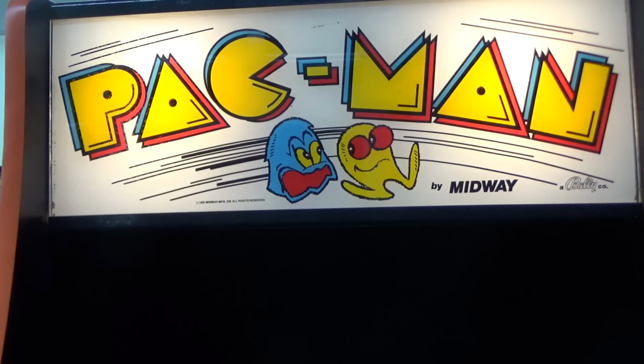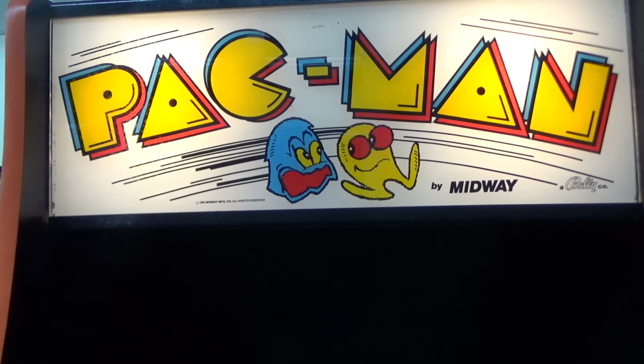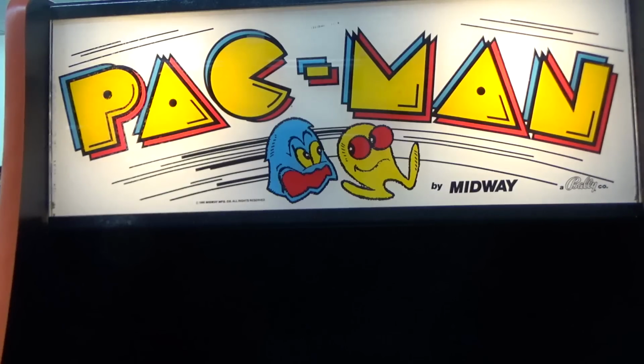What do you think? I think it looks pretty good. For being from 1980, it's in pretty good shape, really. It's got some wear and tear here and there. You know what they say, it's only original once. You could get a new marquee and a new bezel and all that if you wanted to, but it's in pretty good shape overall.